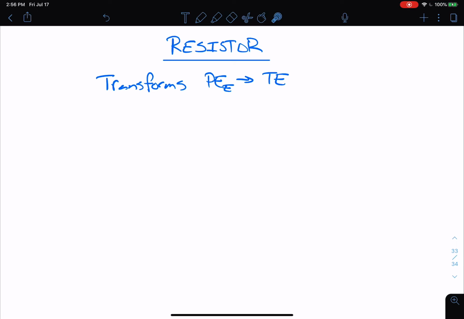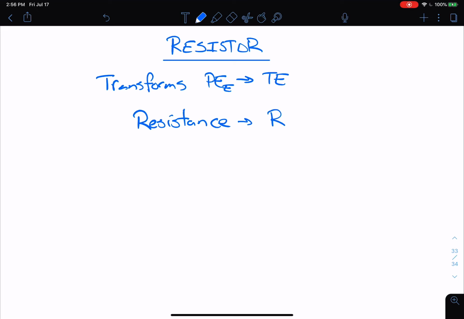But aside from them, everything is a resistor, including you, which is why when people get electrocuted, they burn, because they are turning electrical potential energy into thermal energy. And resistors do this by way of a certain property they have, which is known as resistance. And we represent resistance with a letter R, capital R.